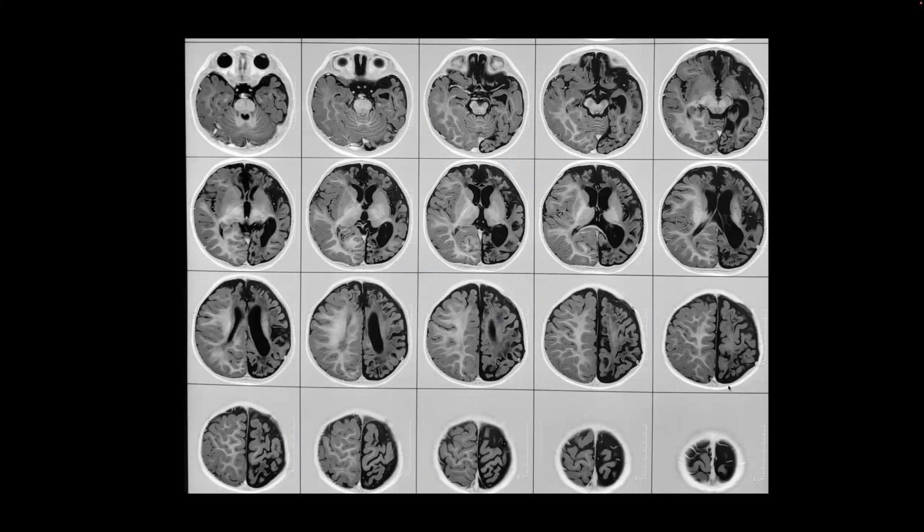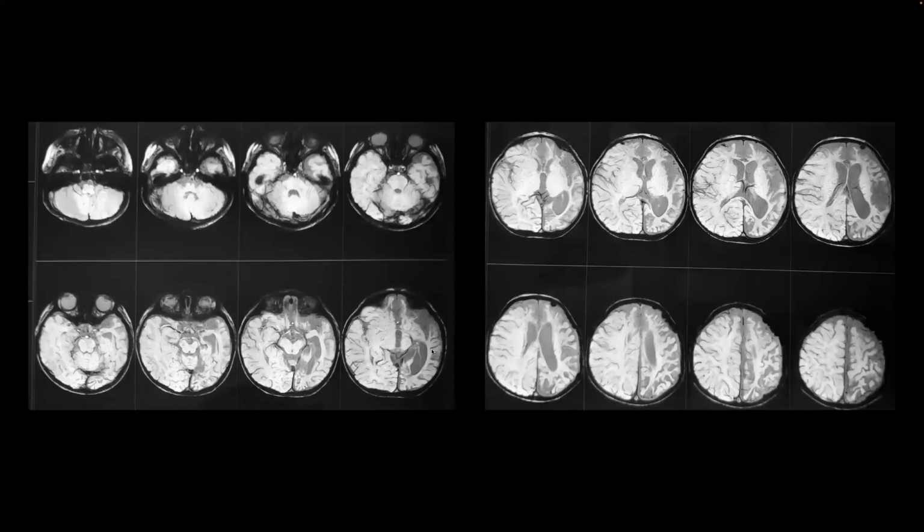I cannot appreciate anything significant in terms of extra-axial collections, at least in comparison to the first and the second scans. And these are the GRE sequences. Again, possibly some signal dropout there, may be partially contributed by the burr holes in the left frontal region, but in terms of extra-axial collections, slight thin remnants, but nothing very significant is what I can appreciate on these scans.